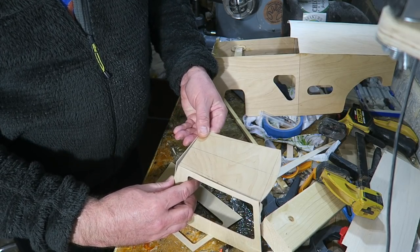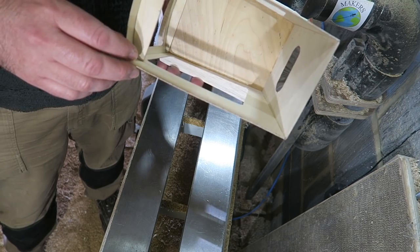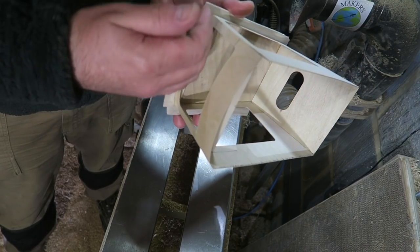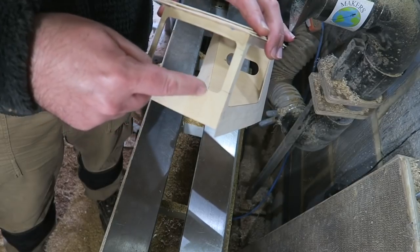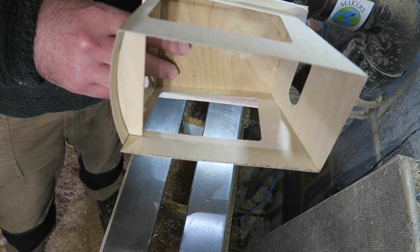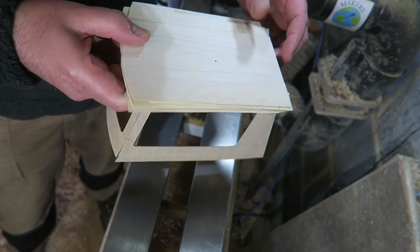So it's like sort of a box. So here's where I'm up to. I've glued the cab together now, put a couple of formers in here to curve the windscreen bit round. The hood will come up here, or the bonnet, and come up over here. I've also glued four layers of thin balsa wood onto the top.